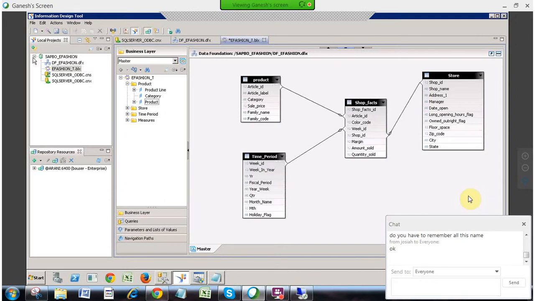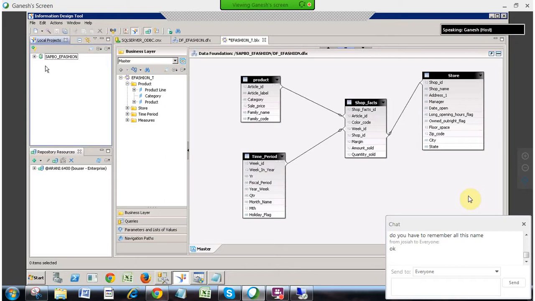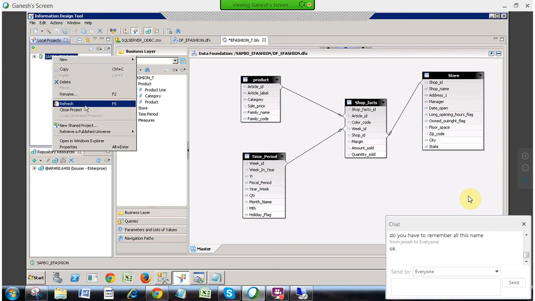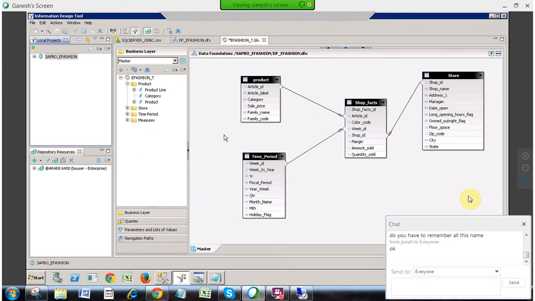Okay, so if you don't have the universe on your local machine, you can always right click and say retrieve a published universe from the repository. For example, I have created this universe. Now if you open the IDT in your login, definitely you will not find this project, right? And you want to modify the universe which I have created, so that's why I published it to the repository.